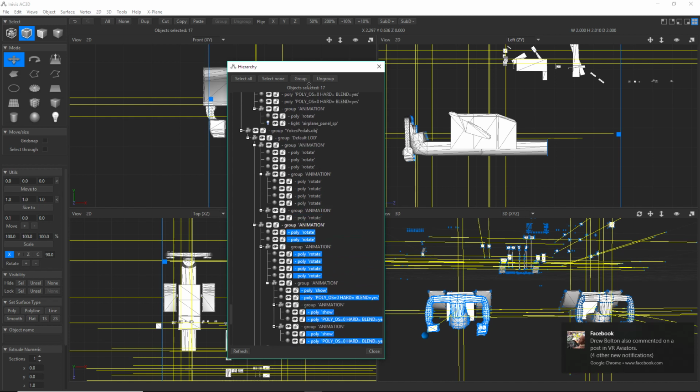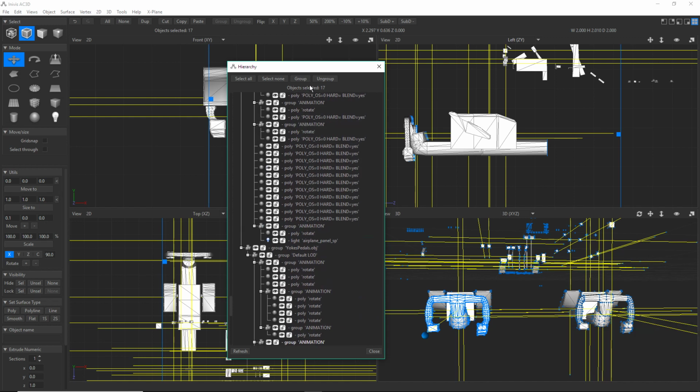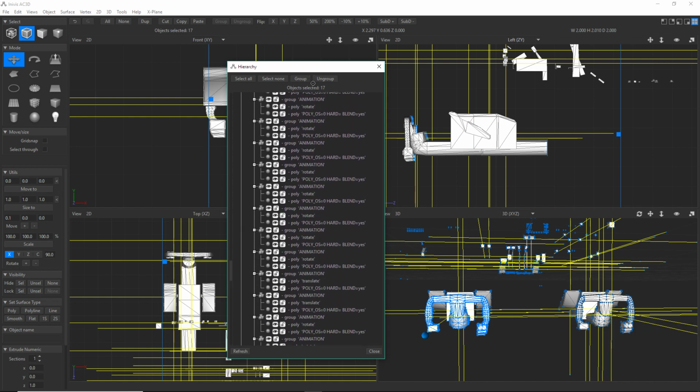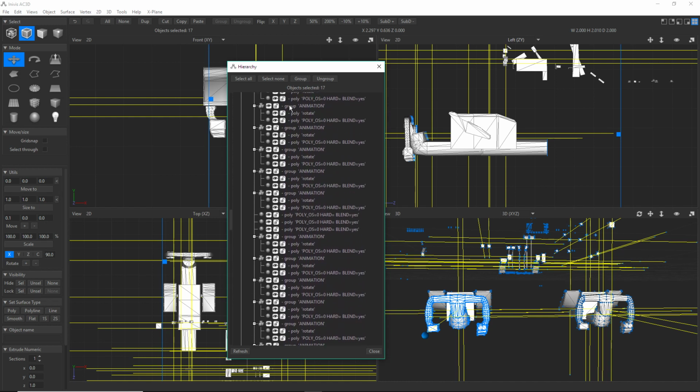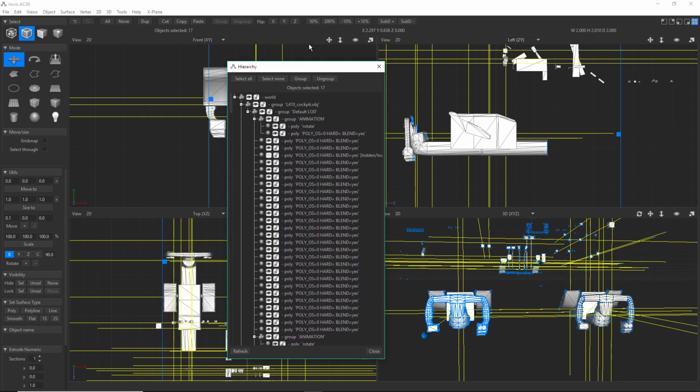While holding it down, I'm just going to scroll my cursor up to the top. I'm not actually using the wheel right now, I'm just hovering it over this object selected 17. That's the top of the screen, and it rolls up. If I go up here higher, it goes faster. I still have my mouse held down. Okay. I'm going to click on this first animation under default LOD because I want this yoke at the very top. I want everything new to go at the very top. So I'm going to release my mouse on default LOD. Watch what happens.